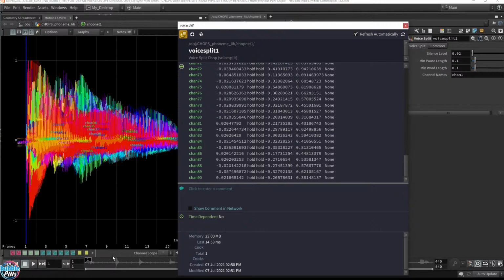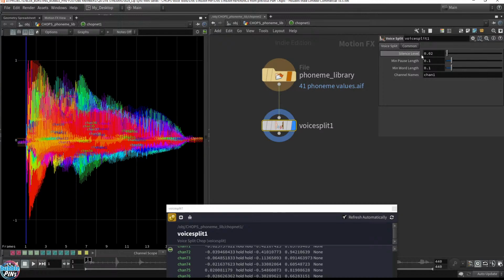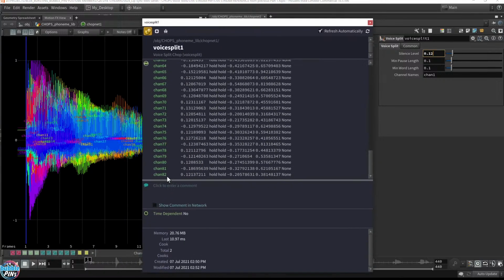What it's doing is taking every bit of these sample words that I'm reading out and putting it on its own channel. So there's 90 of them. It's over detecting some of the stuff. So what you can do here, select this voice split node, come to the silence level parameter and adjust it. Make the silence level a little higher. Okay, let's see what happens. So there's 82 now. Okay, as for the minimum pause word length, this is in seconds, I believe. It should be in seconds.